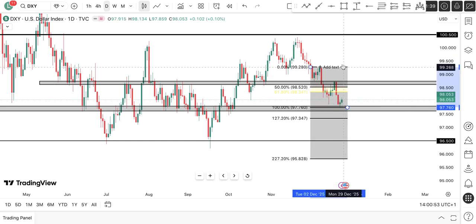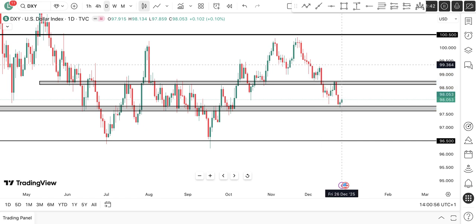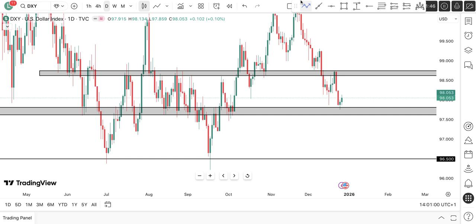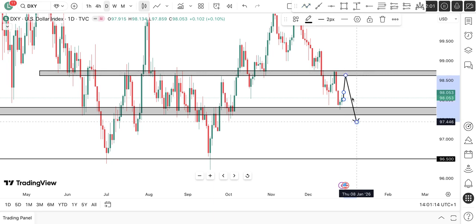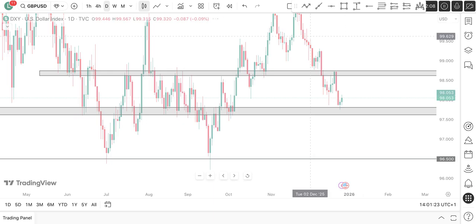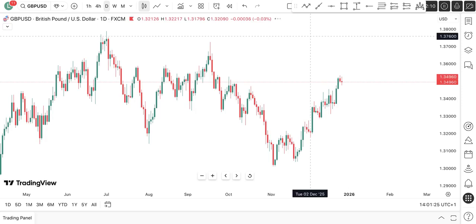So if you're looking to trade GBP USD or Euro or the dollar right now, you should wait for the DXY to get all the way here. Not a retest of this level and then you sell. No. We're expecting the dollar to come all the way in here and then drop from that level, right? So this is what we're expecting the DXY to do. All we have to do is wait for the DXY to get there and then go on the GBP and see where it's going to get to before we start looking for buys.